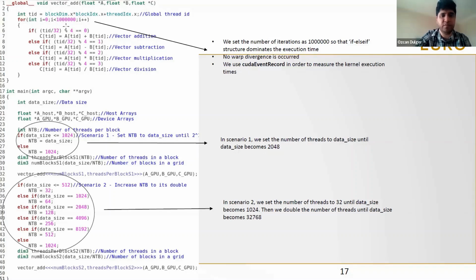The iteration count of the for loop is very huge because I'm trying to force the execution time of the if-else structure to dominate the total execution time. And there is no warp divergence here. I will mention it briefly, but in this if-else structure, there is no divergence.